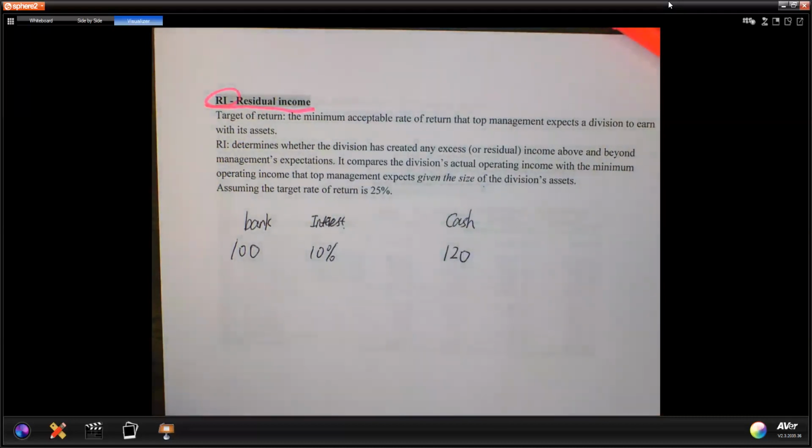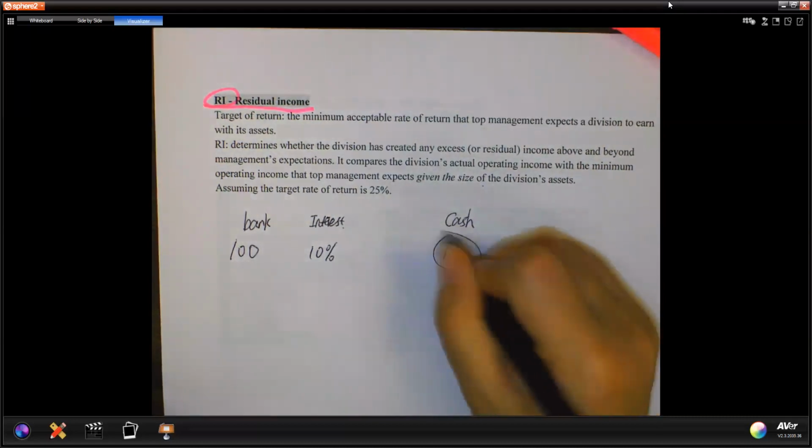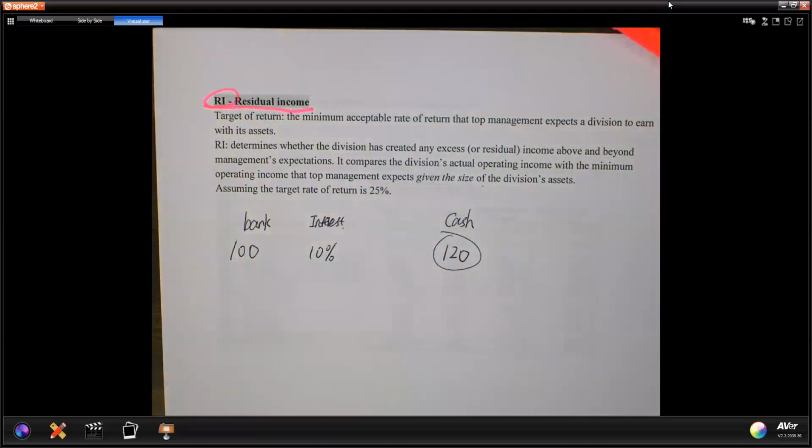You get $120. My question: do you claim all of this 120 to yourself? Do you? Yes or no? No, right? You cannot do that. You cannot say, hey, all of this 120 goes to my pocket. No, not all of 120 goes to your pocket. So how much money really goes to your pocket? You answer me this question. How much really goes to your pocket?